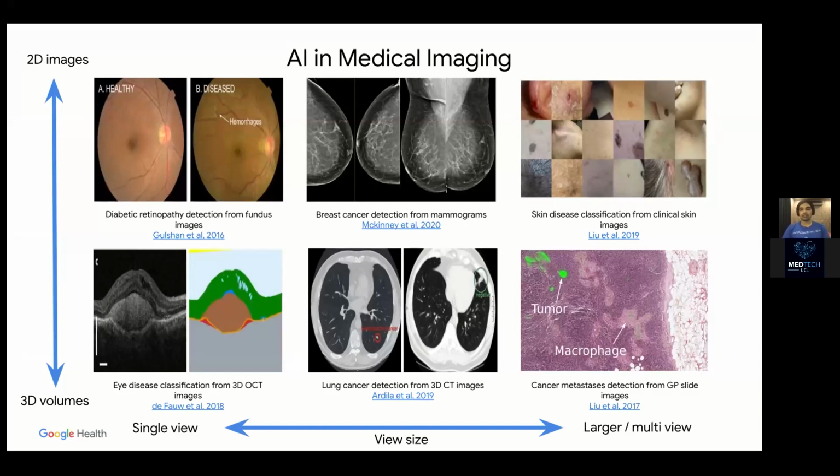For example, in the skin disease classification paper that we had in 2019 in Nature Medicine, we had up to 6 images of your given skin condition that were passed on to the model. So what I just want to convey over here is that medical imaging is a very broad subfield, and it's quite incredible that with AI and deep learning and computer vision, we have been able to build these models across a wide variety of tasks. So that's very promising.